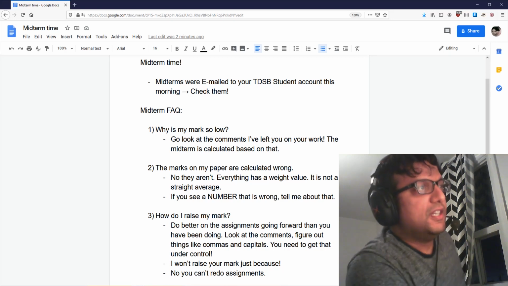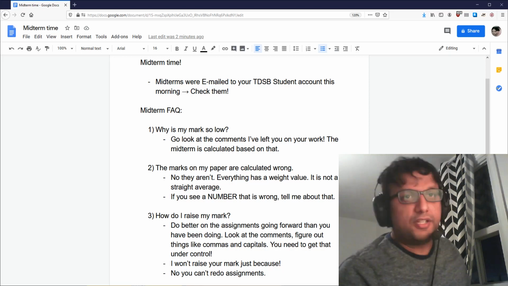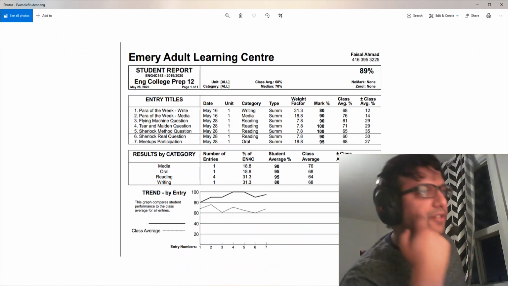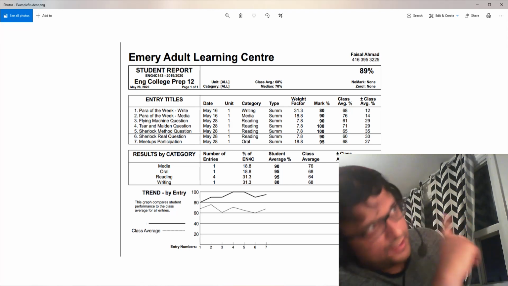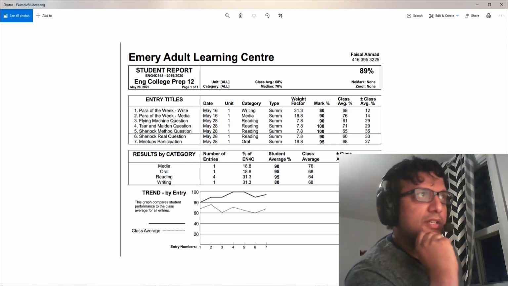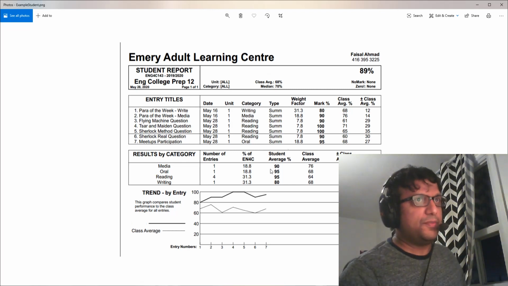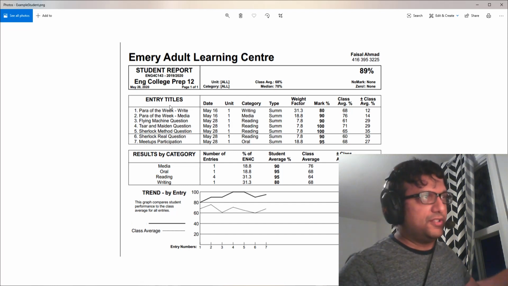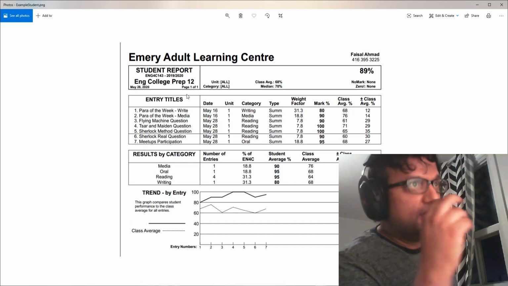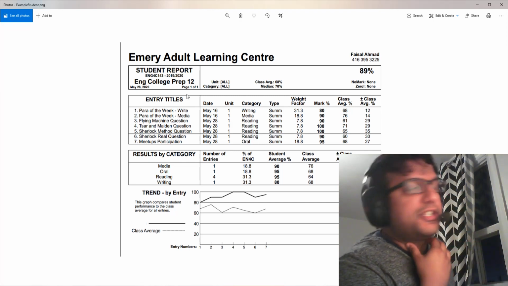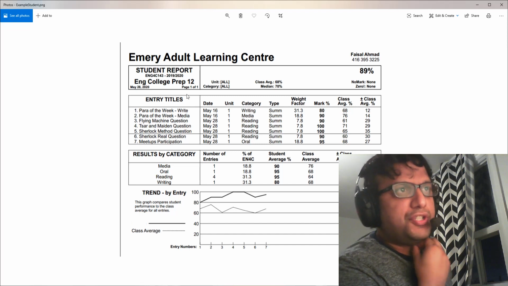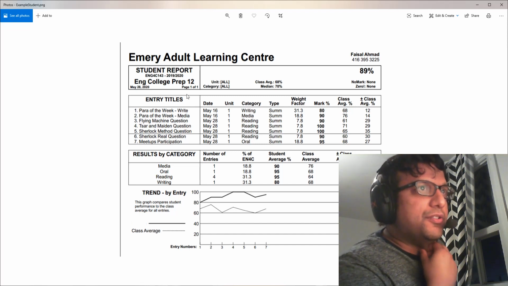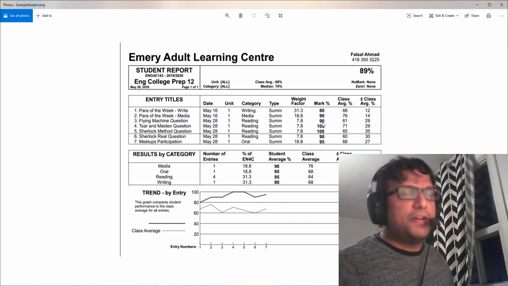First of all, let's look at what the midterms look like. I sent you a PDF, and it's going to have something that looks like this in it. The name of the student was removed from here, but this is what it looks like. It has a list of all the assignments. The first two marks are the reflection or paragraph assignment. The next four entries are your short story questions, each out of 5. You'll notice that it only gives the mark as a percentage. For instance, this person got 4.5 out of 5, and that's why it's a 90.